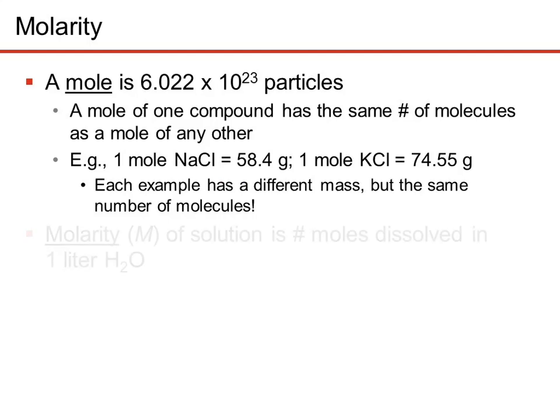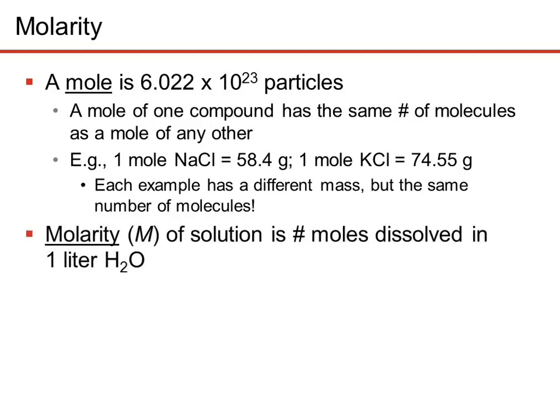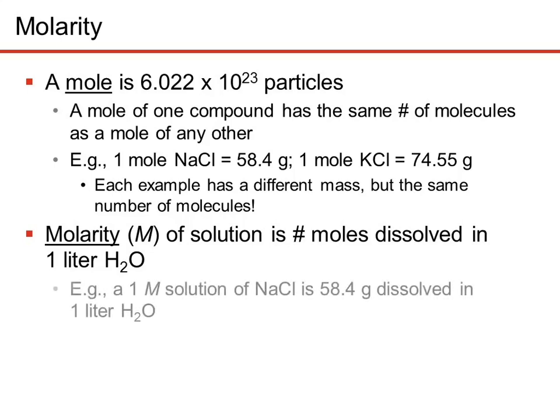So, like I said, you can have a mole of anything. And if it's a chemical, we could take 1 mole of a chemical like sodium chloride, put it in 1 liter of water, and we would have made a 1 molar solution of sodium chloride. If we took half a mole, let me see if I can do the math quick, 29.2 grams of sodium chloride, and put it into a liter of water, then we'd have a 0.5 molar solution, and so on down. You can make a 2 molar or a 5 molar, as much as you can get in there. When you guys are making that saturated solution, it's going to be approaching 5-6 molar sodium chloride when you get down into that saturated state.